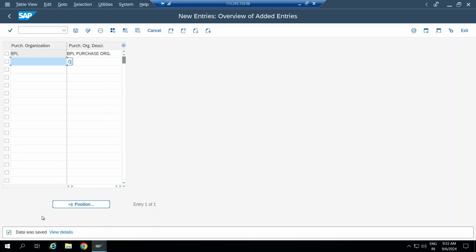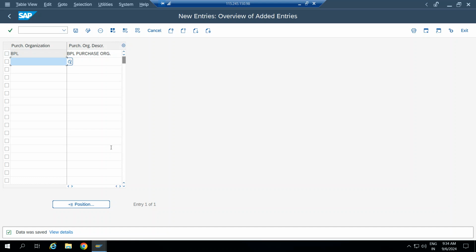And now I am going to make a purchase group. So purchase group is usually, let's say I have a purchase organization, and I'm further dividing my purchase team into three different types of materials.